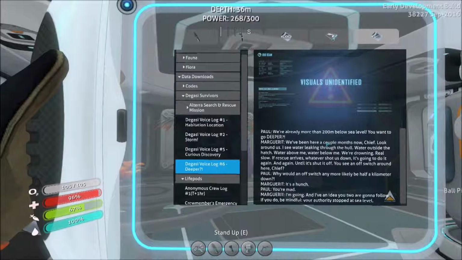We're getting ready... Oh, we're already more than 200 meters below sea level. You want to go deeper? We've been here a couple months now, Chief. Look at us, around us. I see water leaking through the hole, water outside the hatch, water above me, excuse me, water below me. We're drowning. My water just broke. I'm pregnant. Paul, you did this to me. No, it was Bart. Okay.